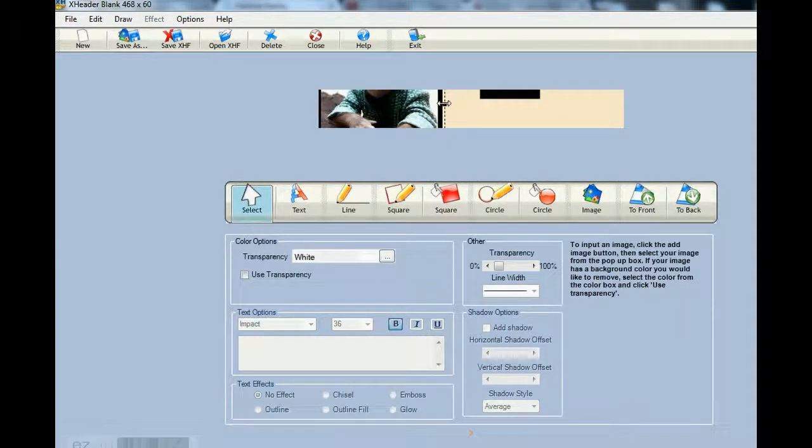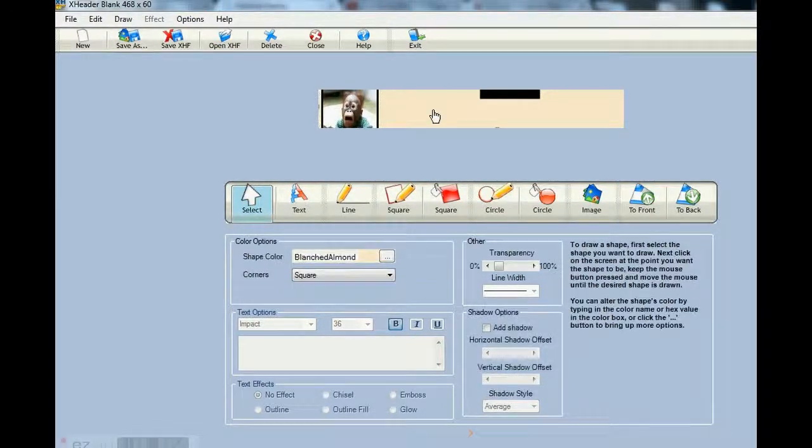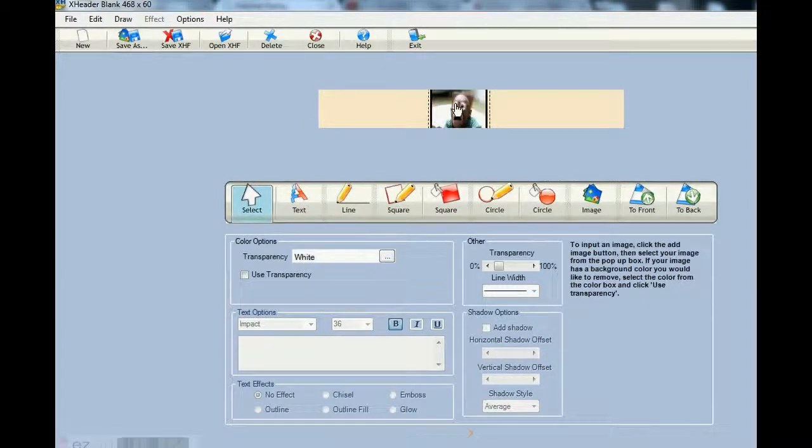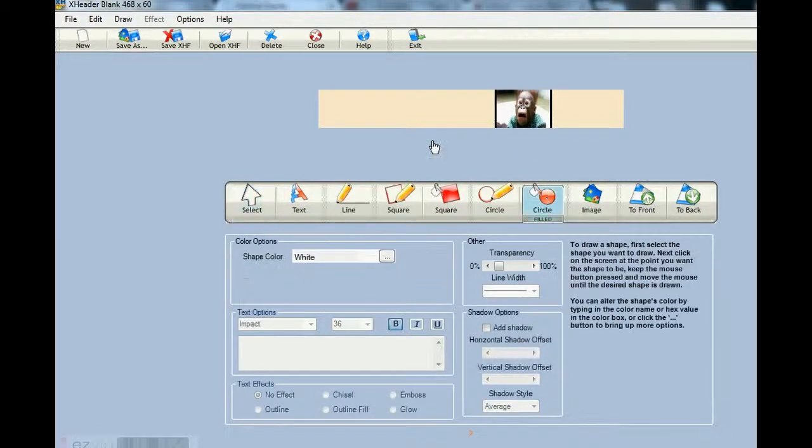Okay, smaller. I want to get his whole little head in there with his hair standing up. I think that'll do. And now I'm going to move him over here because I'm going to show you the colored circle option. So I'm going to click on this build circle, click, and as before, just drag up and down.